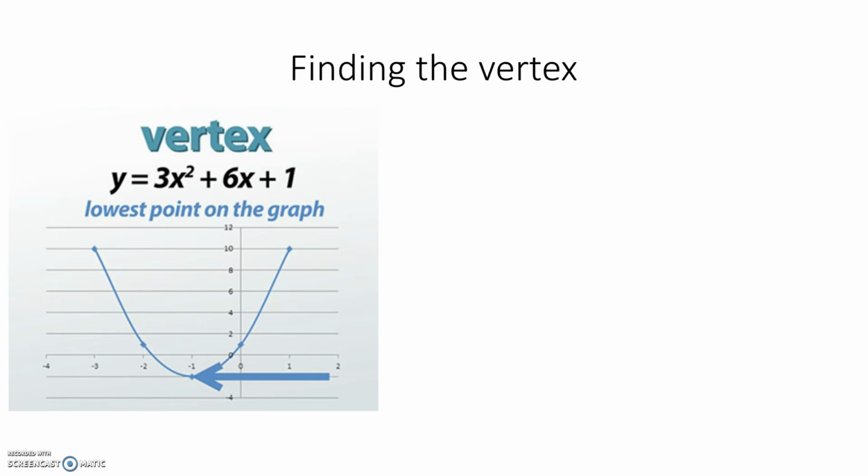Now, we can use calculus to find this, but a quick and easy way to do it is to be able to take it off the graph. Now, this one's set up so that you can read it off the graph, but if you can't read it from the graph, then you need some way of doing it.